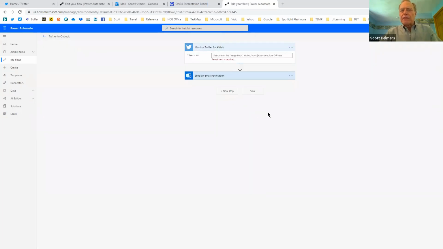And if you've seen Flow in any of its incarnations over the last several years, or Power Automate more recently, this screen will look somewhat familiar. This is how you configure the steps in a flow in Power Automate. Now, I will warn you, this is not business user friendly. Let me be blunt.